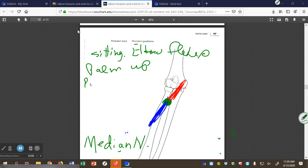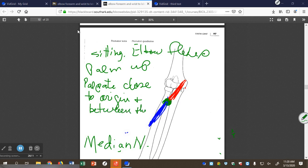Okay, so palpate close to the origin, okay, and between the radius and the ulna, because you can find that. It's easy to find those two bones. Go right between them, radius and the ulna, and then all I want you to do is the action that this guy does. Pronate, okay, pronate the forearm. And so you're just going to ask him to turn their hand down. And so you should feel this nice, strong muscle right there.